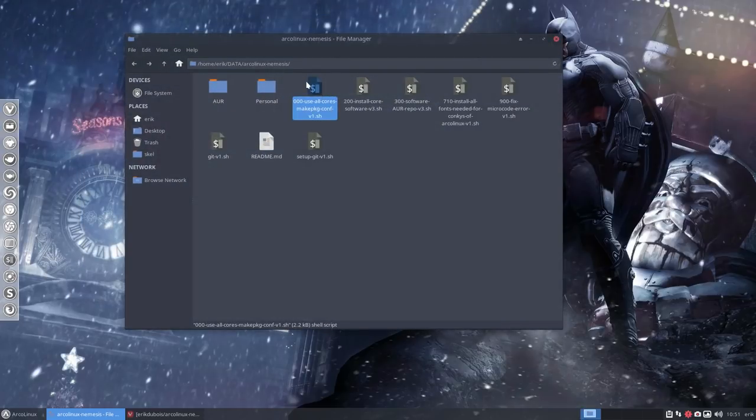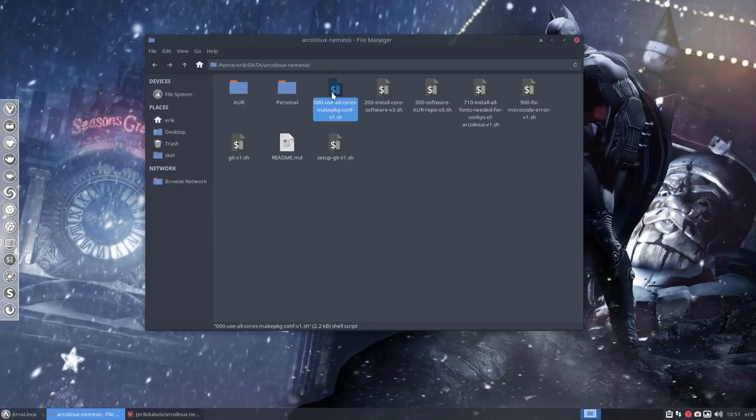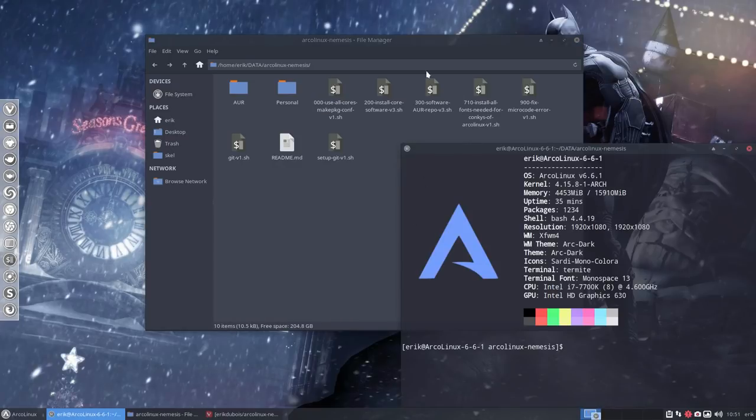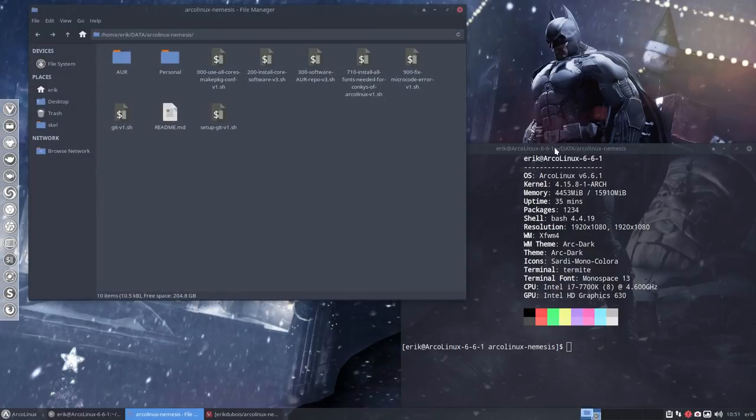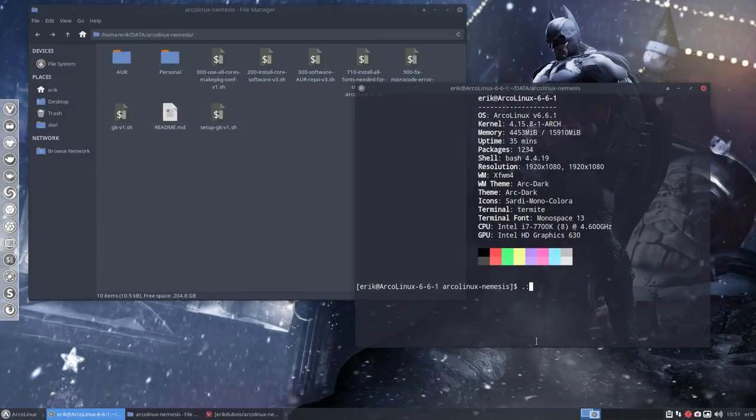Now this gives me again an opportunity to tell you guys, in the previous tutorial we ran this one and it was already in the openbox folder, in your .config openbox. So again here, so you don't forget to run it, use all the cores you have on your system. It makes your system fly. Okay, so I don't need to run this one because I just did it in the other tutorial. So install the core software. There are some elements I really want to install. Still as not a slash, I always do that.